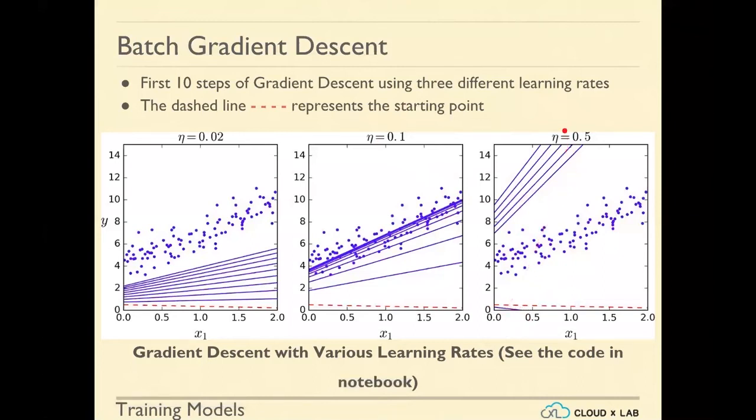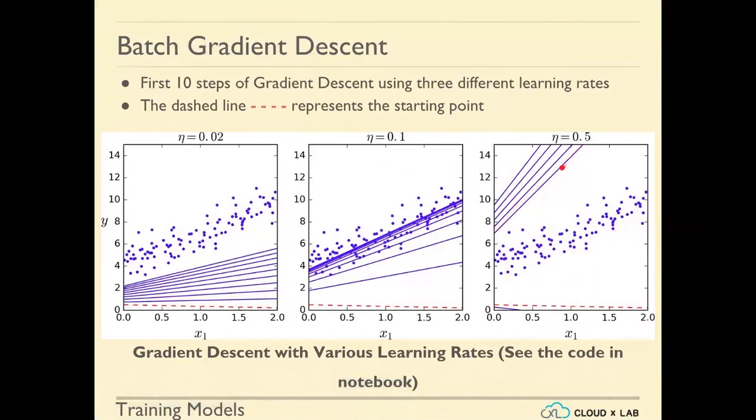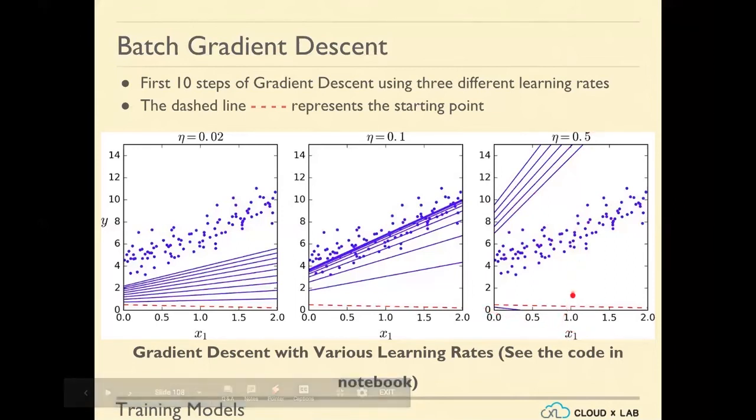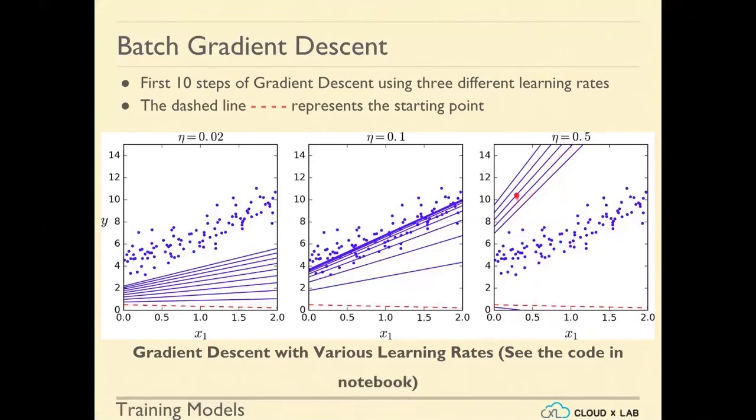What will happen is, if our eta is too high, we will multiply the slope by too big a number, so we'll reach here. Since it's now on the other side, when the new line is here, new thetas are here, the gradients are computed again, and this time the gradients are negative, so we'll decrease the slope as well as the intercept, and suddenly we will go somewhere here. Then we check the gradients again. This time the gradients are even higher, really high, and you just keep on jumping further and further, and we end up diverging instead of converging. Instead of coming to this, we're going away from it.